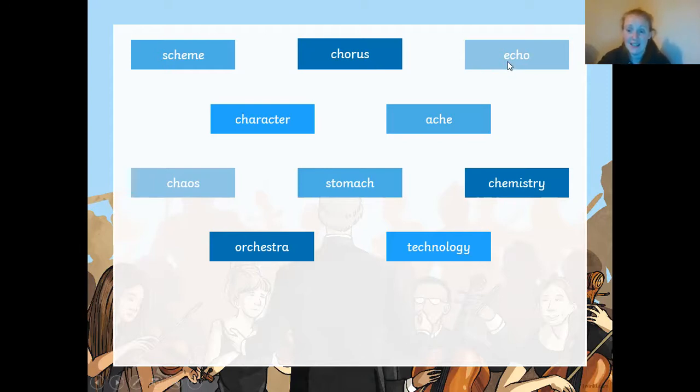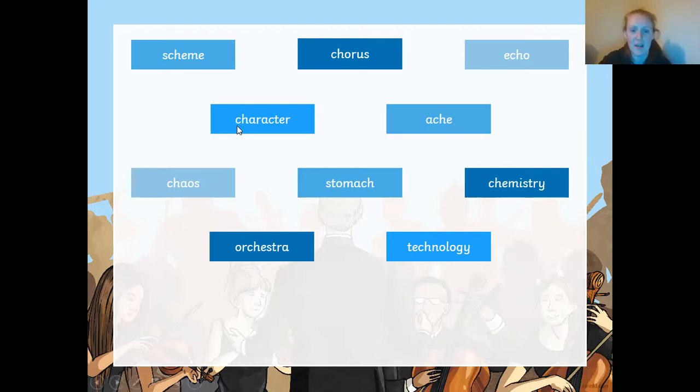Let's have a look at this one. If I was doing this in lower school, I would sound it out like this. Echo. That doesn't sound right, does it? Let's do it with our new rule. Echo. That still doesn't seem right, but let's change this to the O sound. O. Echo. Like when you're in a cave and it goes echo, oh, over and over again. Echo. Very good. Well done if you got that one.